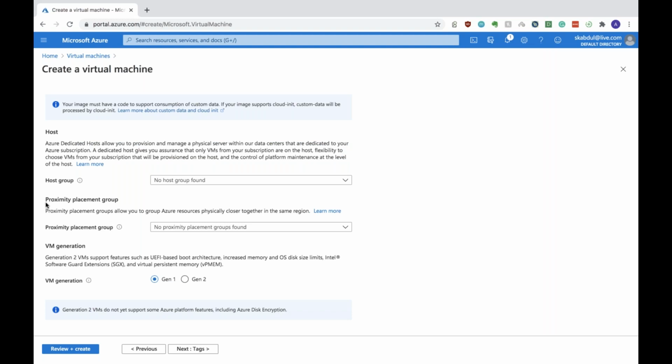We have something called a proximity placement group. What is a proximity placement group? A proximity placement group clubs Azure resources together. What do I mean by together? Imagine my particular application has around 10 to 11 components, and all these components are located in different places in your network. Even then, that can create latency for the overall application, because a single request has to go through my 10 to 12 components.